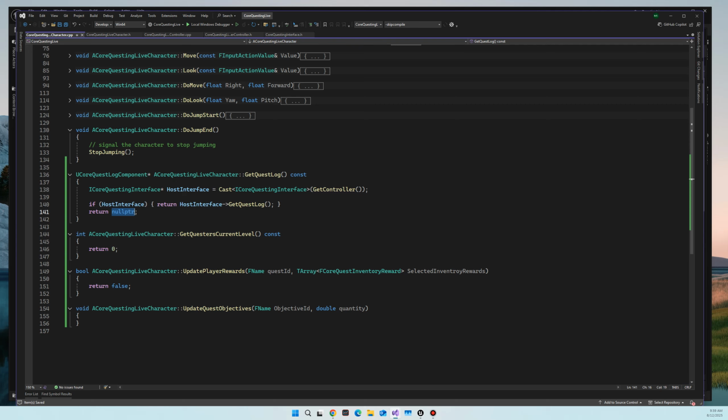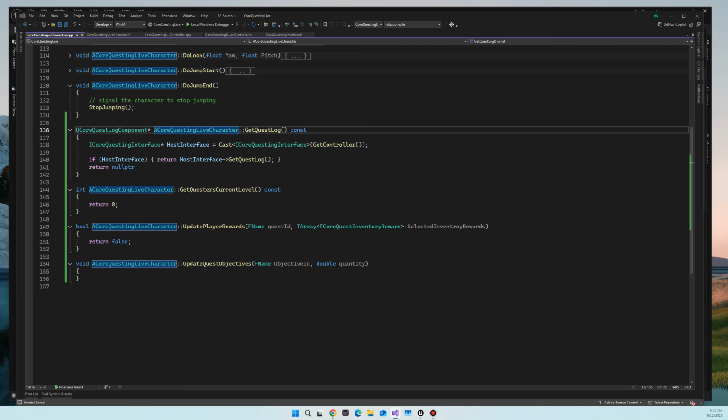This is, again, the power of using interfaces, right? You can put them on whatever you need, and then you just cast in whatever is needed, and it will map that. While both of these have the same interface, this interface is for off the controller. If I did this off the character, it would be the version of the character.